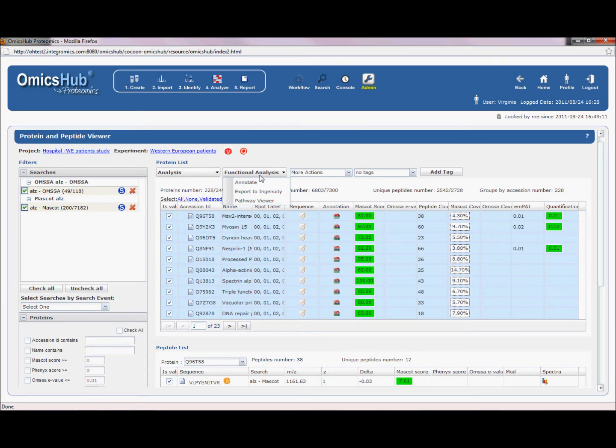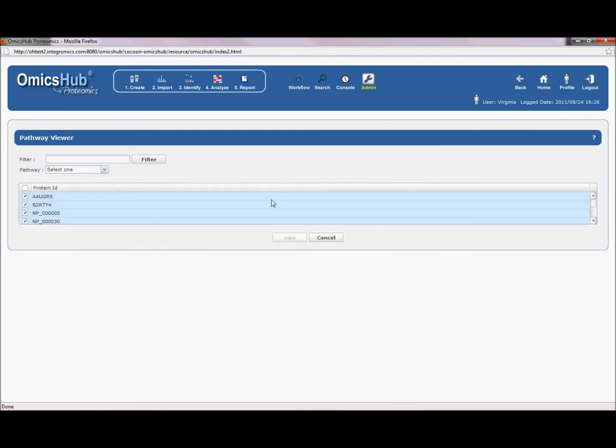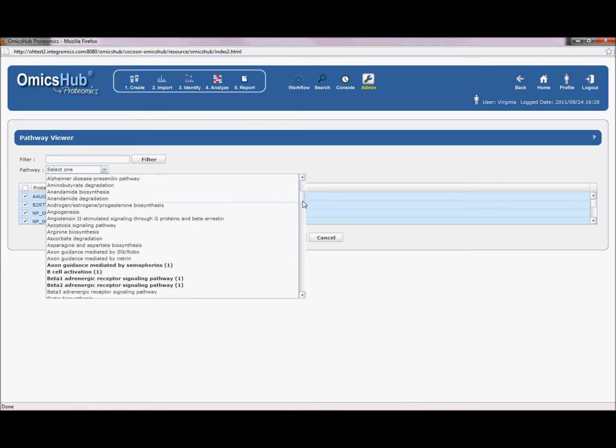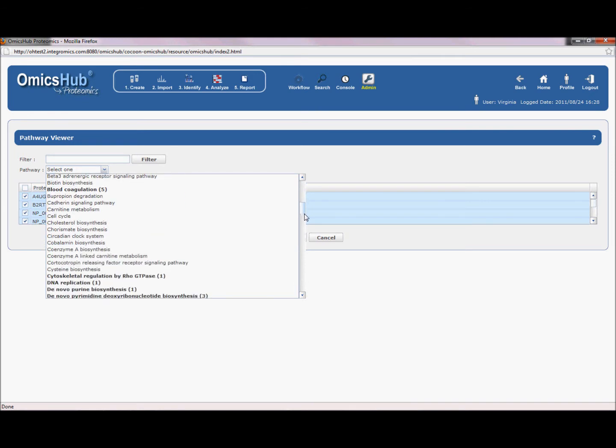So for that, we can connect to Ingenuity in case that you have a license for Ingenuity Pathway Analysis, or you can use our tool called the Pathway Viewer. Now in here we have a list of signaling pathways, and in bold we have those pathways in which our proteins are involved in. And in brackets we have the number of proteins that are involved in those pathways.